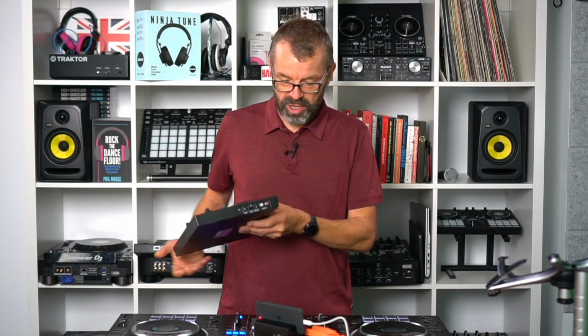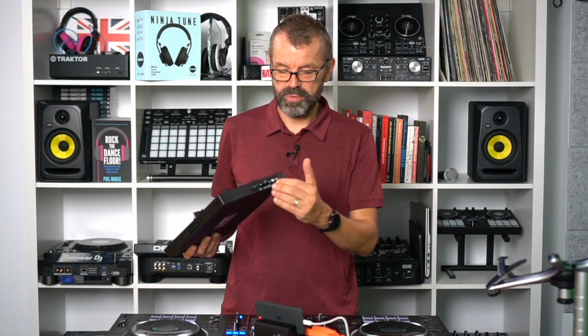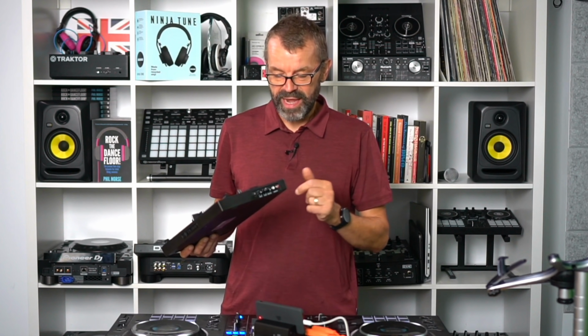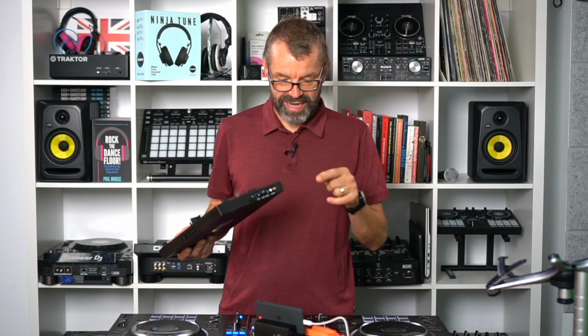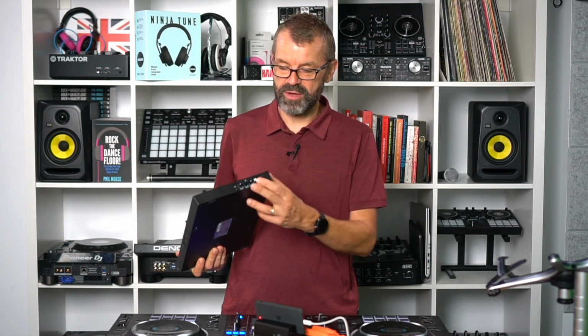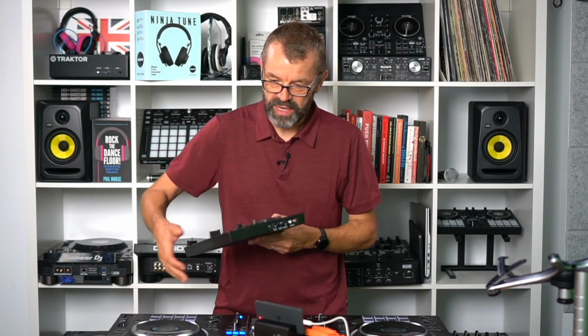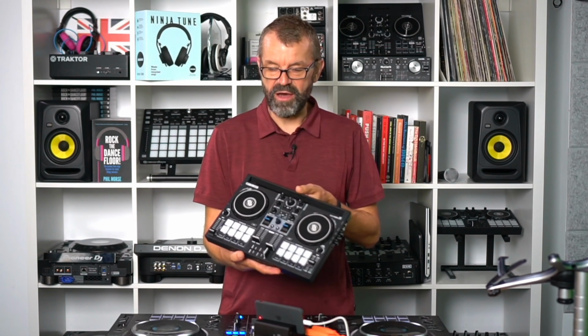where are you going to plug your live stream device in? Well, something like this Roland Go Mixer Pro X can help there, because what you do is you plug your Pro X into here in the way I've just shown you with these big orange cables. You plug a cable in there to plug it into that, and then you plug your speakers into the headphones output from there, and then that allows you to hear in your room just like you normally would by plugging your speakers directly into here, have that analog out to your speakers, while at the same time feeding the digital signal into whatever you want to go live on your phone or whatever. So that's a nice way of setting that up.